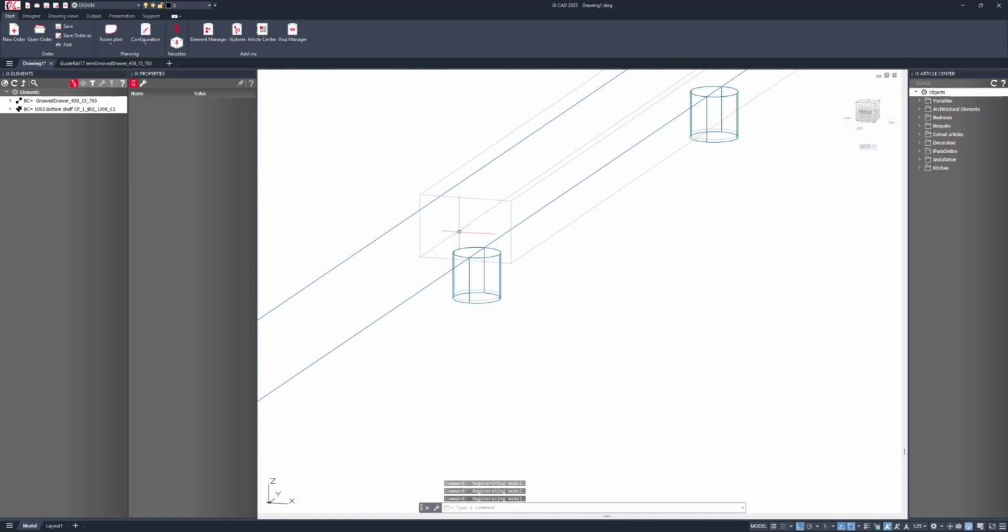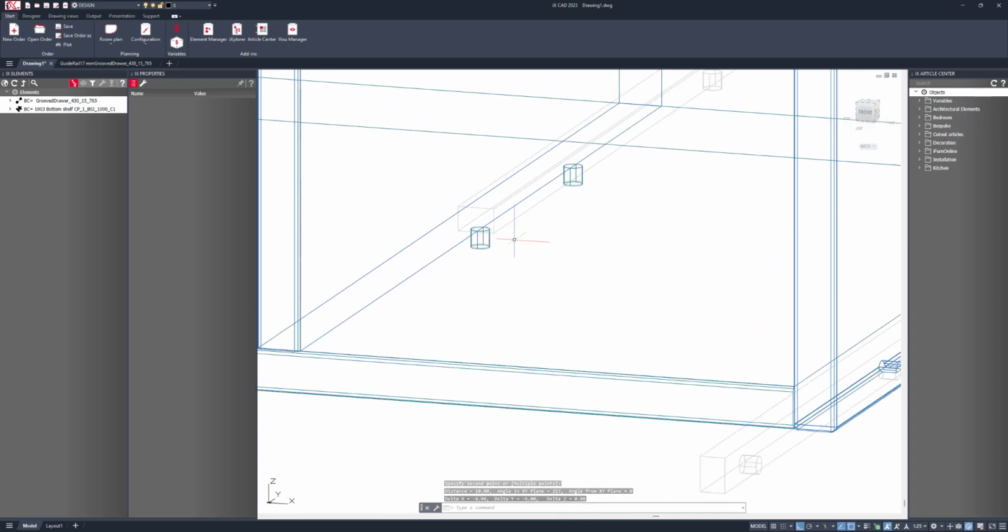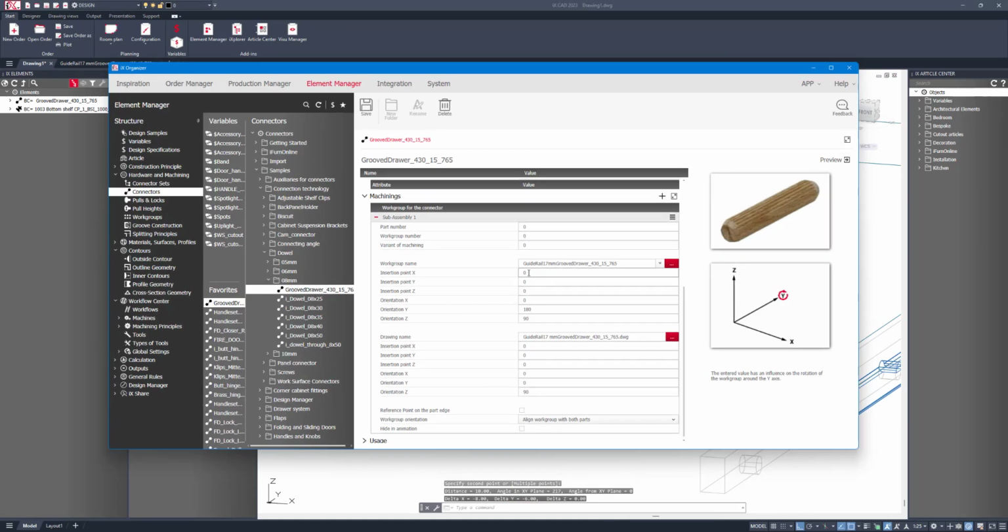So in this case, I can do a distance command and say from here to here, it is 6 millimeters. So what I want to do is jog this over 6 millimeters. So back into here, I can say my insertion point in X should be 6 and 6.